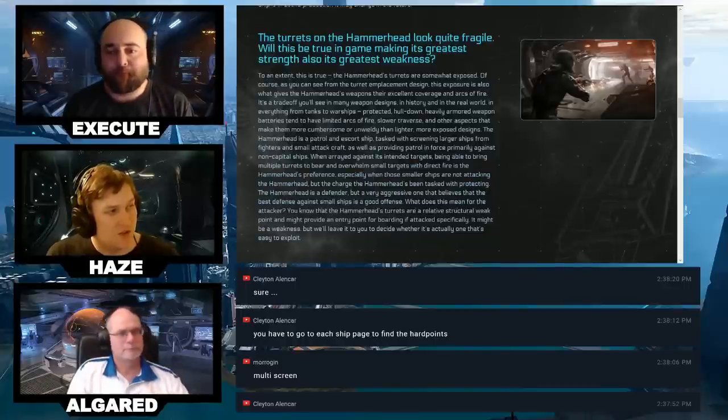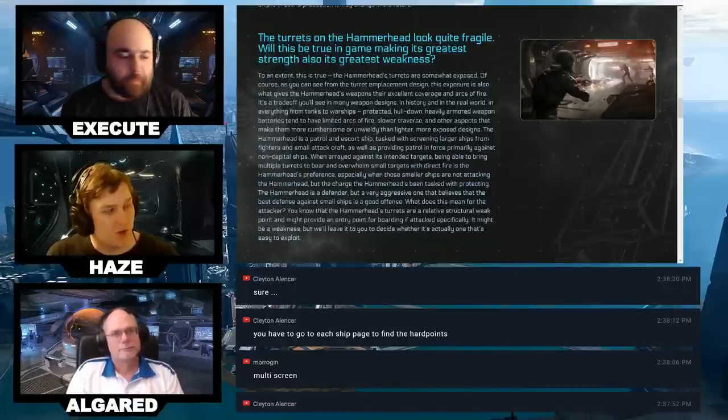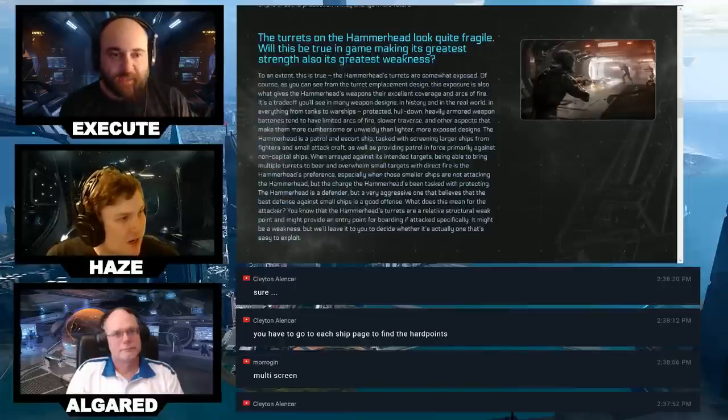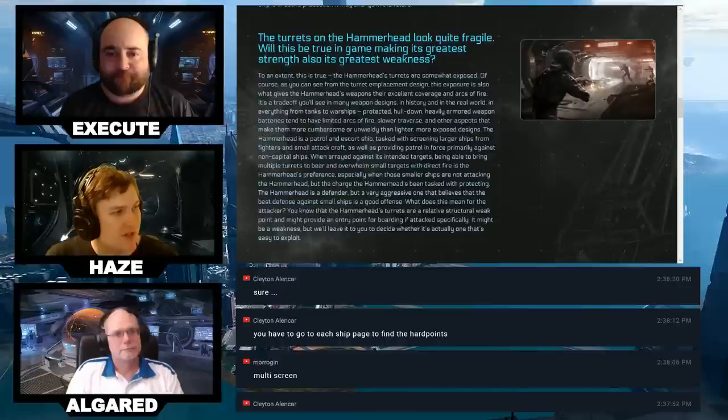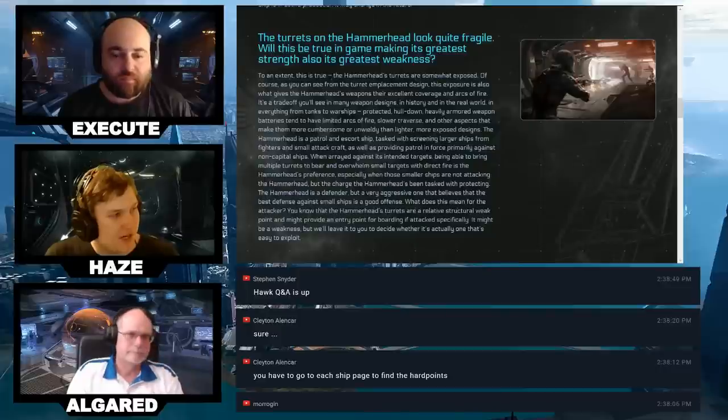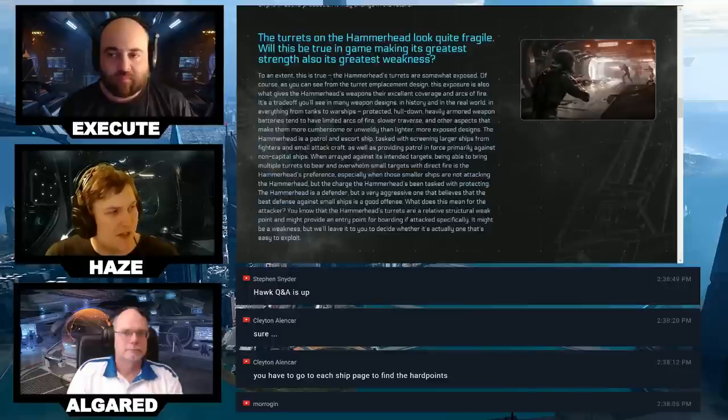To an extent, this is true. The Hammerhead's turrets are somewhat exposed. Of course, as you can see from the turret placement design, this exposure is also what gives the Hammerhead's weapons their excellent coverage and arcs of fire. It's a trade-off you'll see in many weapon designs, in history and in the real world. In everything from tanks to warships, protected, hull-down, heavily armored weapons batteries tend to have limited arcs of fire, slower traverse, or other aspects that make them more cumbersome or unwieldy than lighter, more exposed designs.